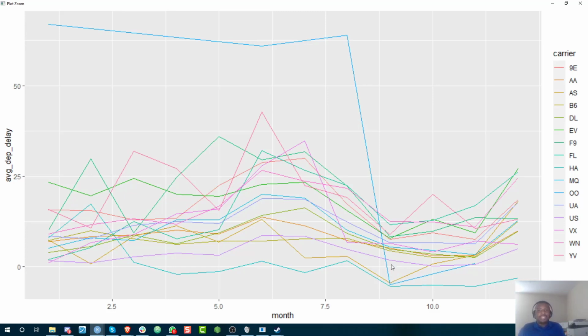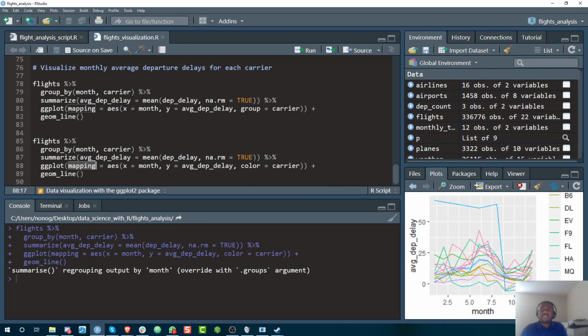They started actually going early, because this is 0 here, right? So they started going early. Maybe they wanted to prove that, hey, we have changed, so instead of going late, we're going early now. And you've seen some improvement here, right? Overall you can see what's happening here. So that's an example of aesthetic mapping.